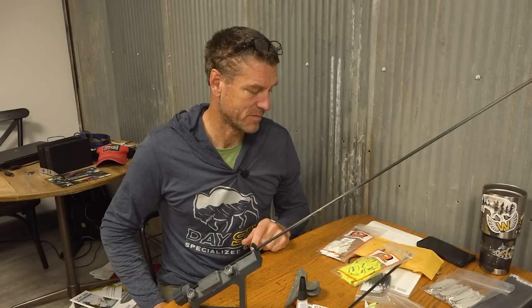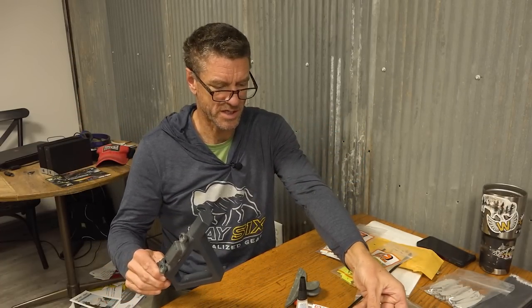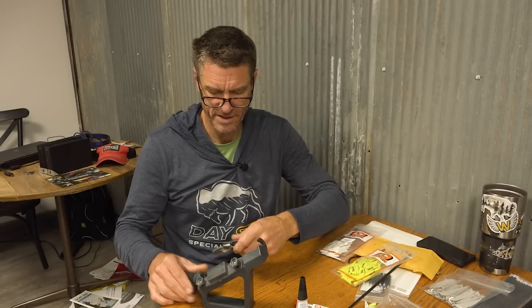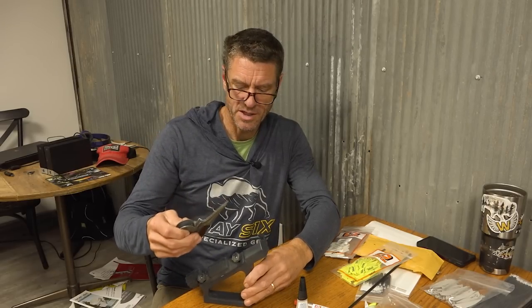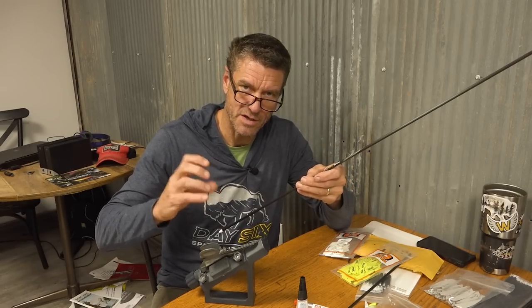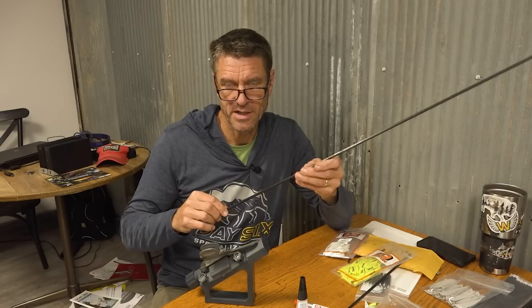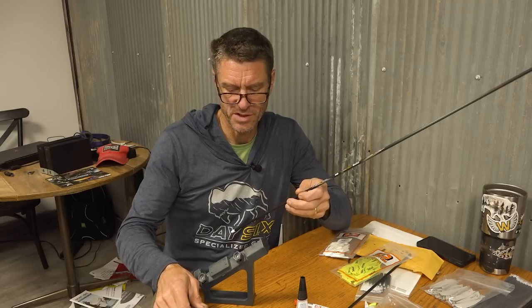Let's dive into it — it's really easy. You need obviously the bare shafts and then some type of a fletching jig. This one I've owned forever; it's got cobwebs on it. It's a Martin jig with a Bitsenberger clamp, which is kind of the Rolls-Royce name in arrow fletching products. You don't have to get the absolute best, but you don't want cheap stuff either. How you index the arrow to put the next fletching on has to be accurate, so don't skimp.